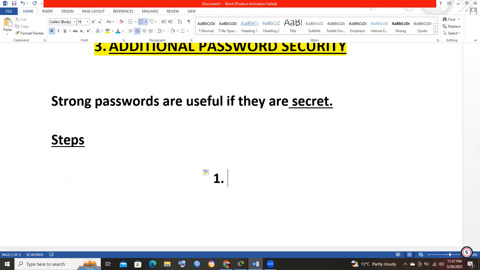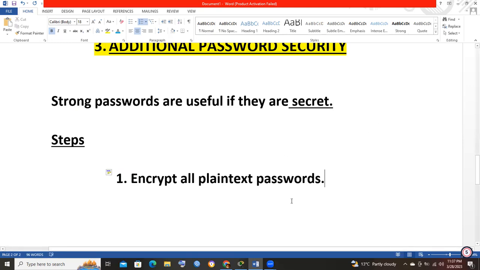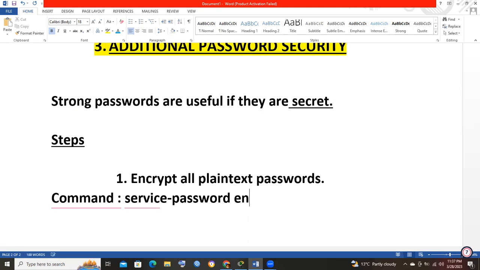Number 1, you have to encrypt all plain text passwords. The command that we're going to use is service password encryption.